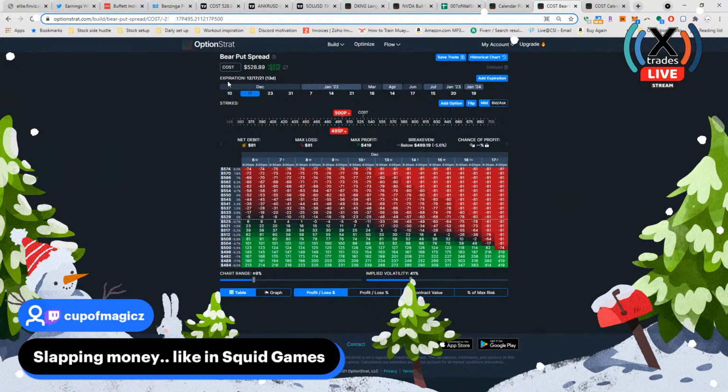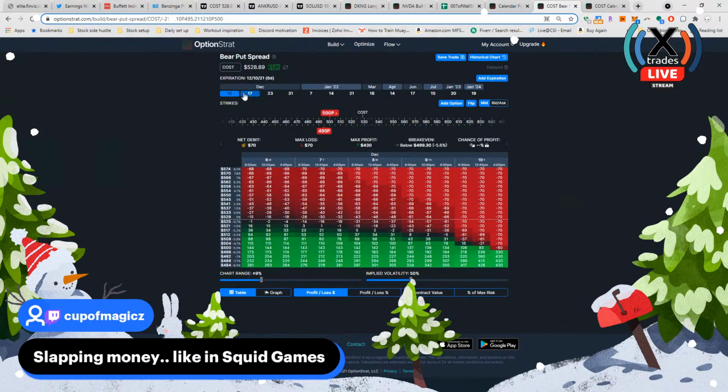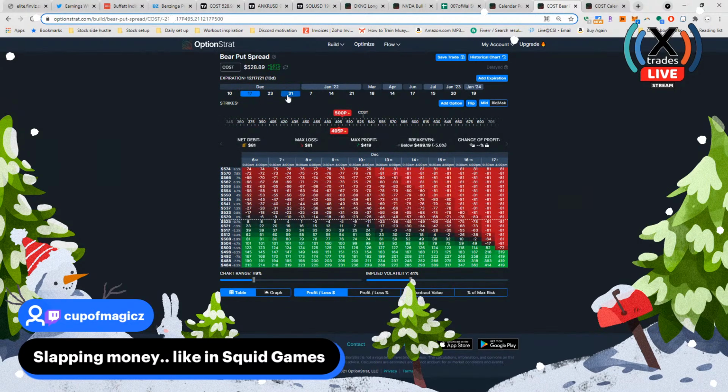Like Costco, if we're bearish for the next 2 weeks or next 3 weeks, first you have to sit there and figure out how bearish you are for the next 2 weeks, for the next 3 weeks, and check the premium to see what it's looking like. Let's say we're bearish for the next 2 weeks in the market in general, and we identify that it can go to 490 on the downside.